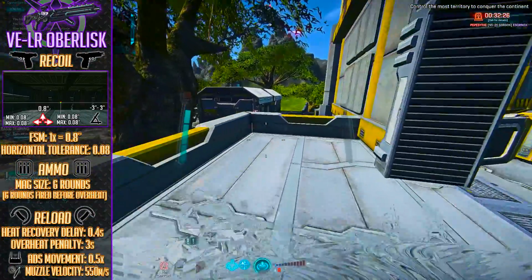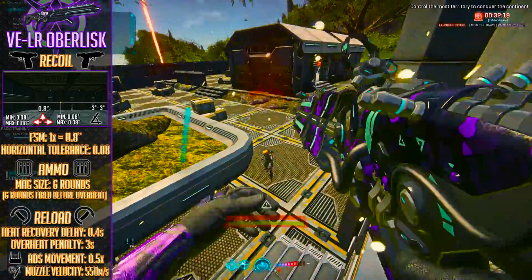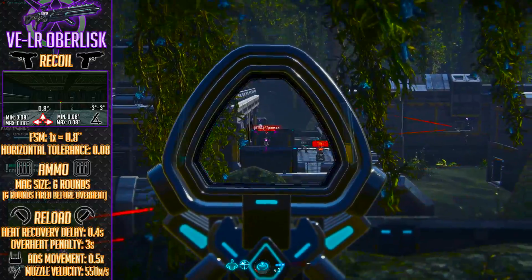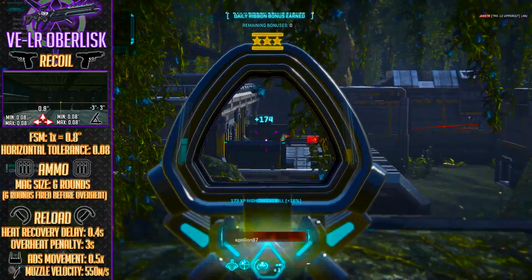As far as the horizontal recoil is concerned, for all of you true gun stats nuts out there who enjoy looking at gun stats regardless of how relevant they are, the horizontal recoil sits at 0.08 degrees per shot with a horizontal recoil tolerance of 0.08 degrees, meaning that the weapon will only kick horizontally in one direction once at a time and then will revert back the other direction.